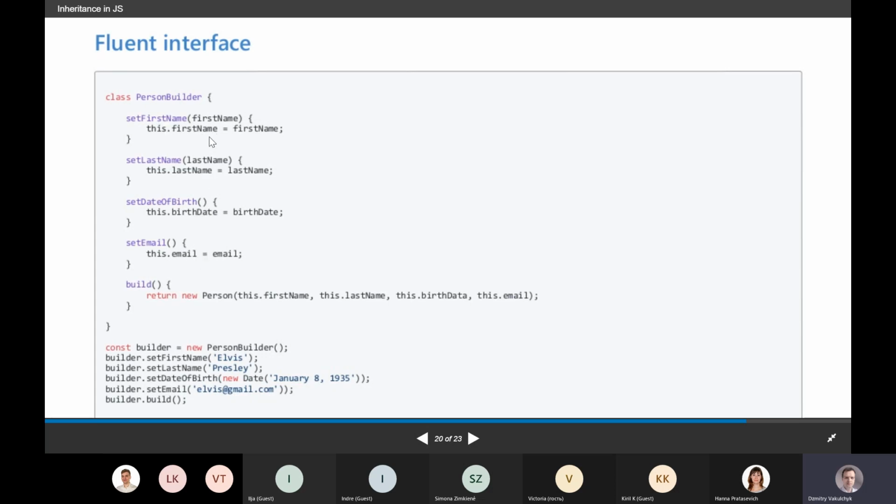So when we set first name, we just assign it to the builder. Last name is assigned in the same manner. And then when we call build, we can return a new person, which will have these properties specified in exact order. So only the build method will know how to create a person, which parameters it receives, whether email is at the first position, and so on.